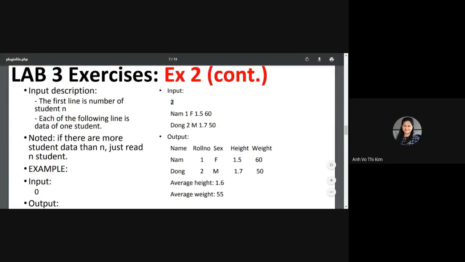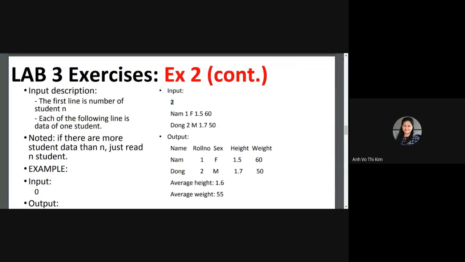The first line of the input will be the number of students you're going to input. For example, with 2, we have 2 lines. If you input 3, for example, but only have 2 lines, then remember to take care of this exception. You catch and control this. If the number is 1, for example, but you have 2 lines, they just pick the first line and skip the rest.